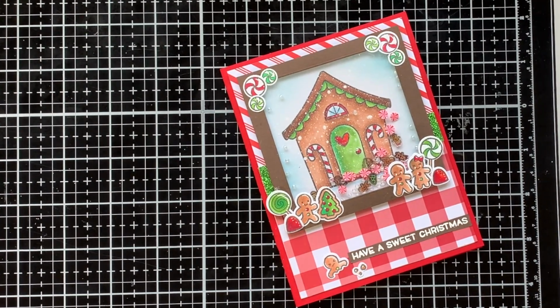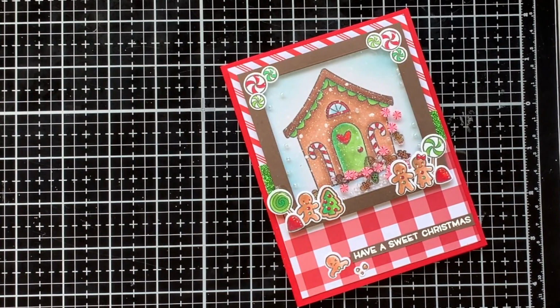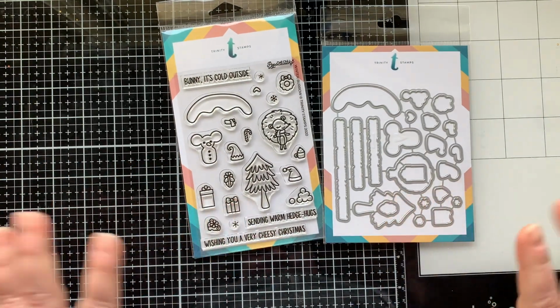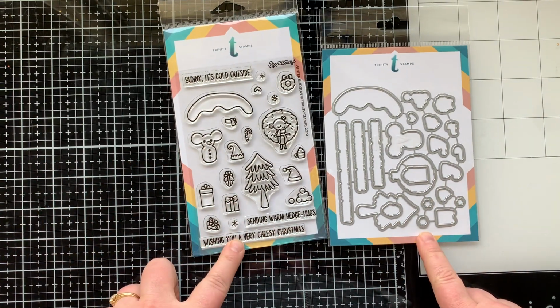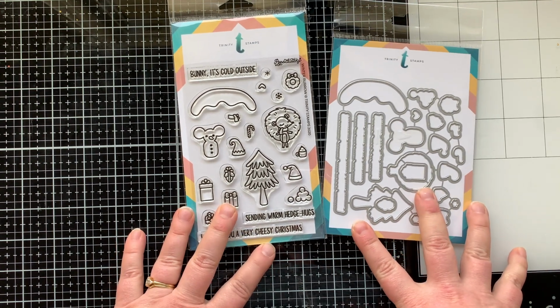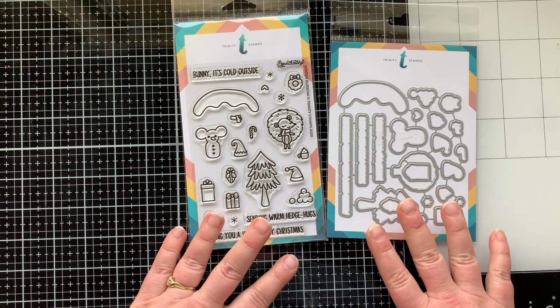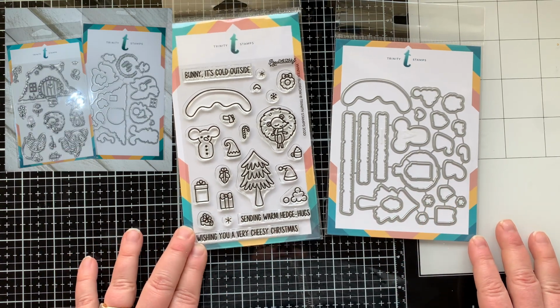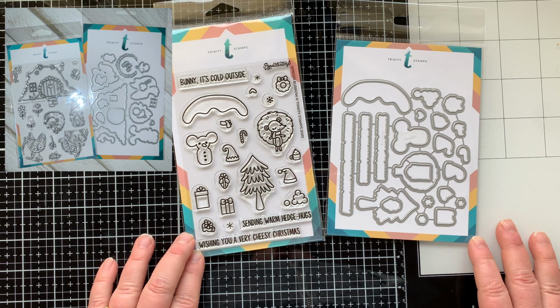Now let's take a look at the December stamp set of the month. Da da da da! It's the Winter Burrow stamp and die set. So if you watched a couple months ago, my stamp set of the month series was the Bunny Burrow stamp set. I believe it was September.